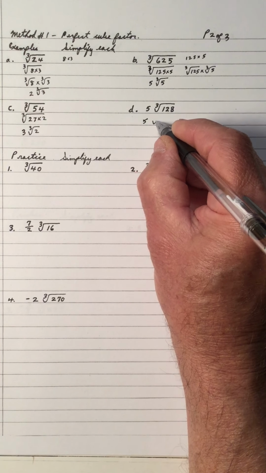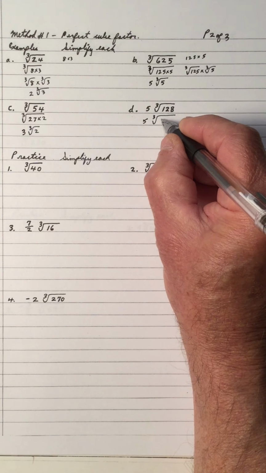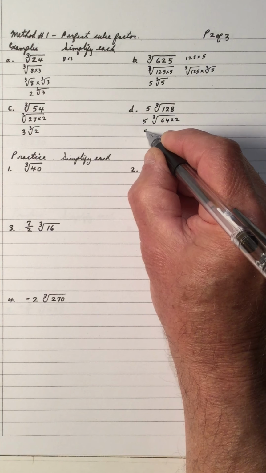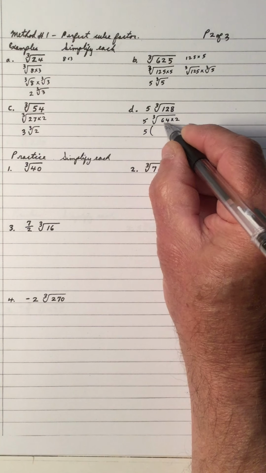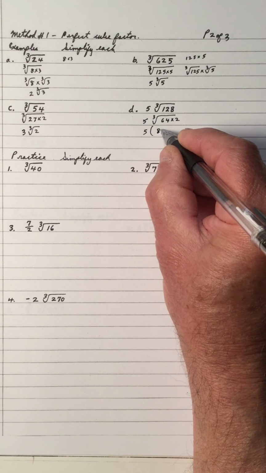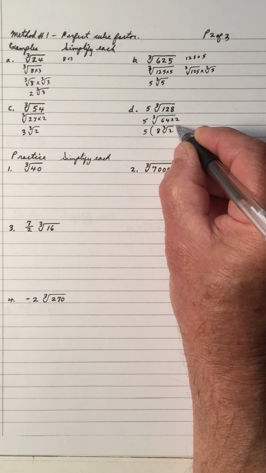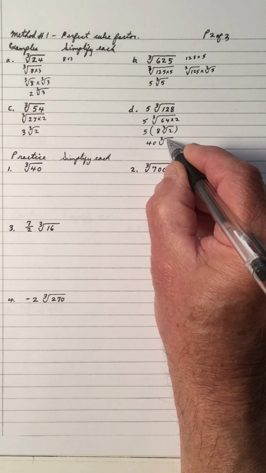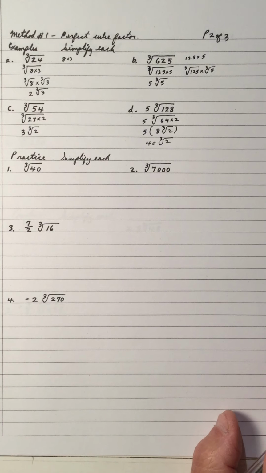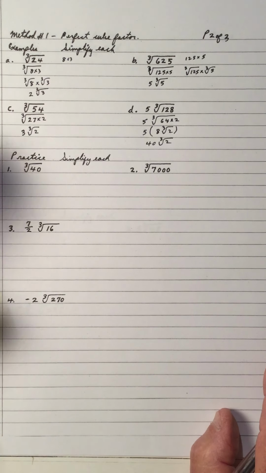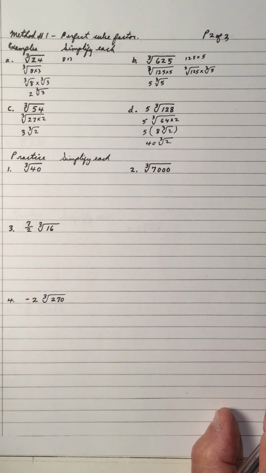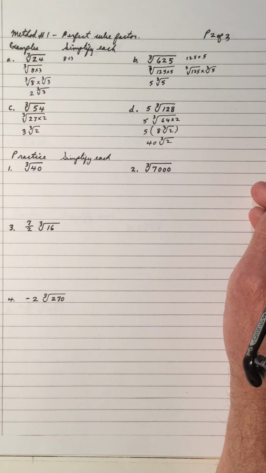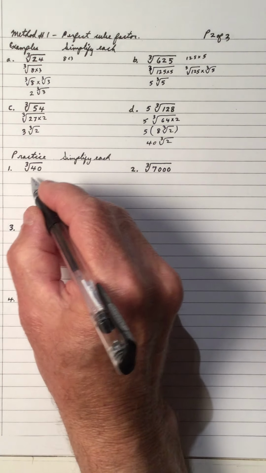This is 5 cube root 128. 128 is 64 times 2. So that's 5, and the cube root of 64 is 4, cube root 2. So this is 5 times this, so that's 20 cube root 2. Again, you have to pick out the perfect cubes. And sometimes, if you can do it, great. If you can't, then I have another method coming up right after this on the next page.